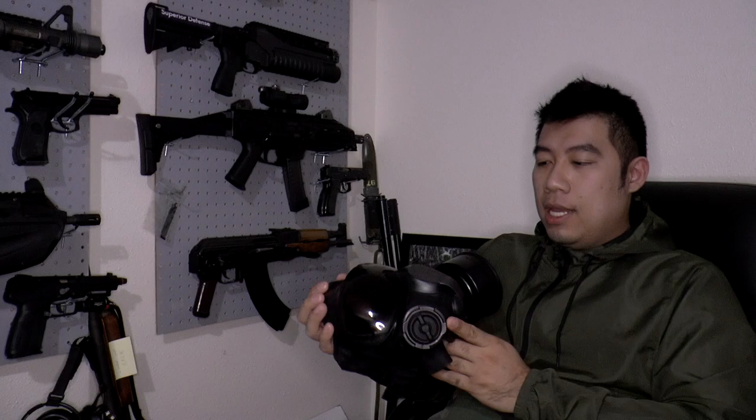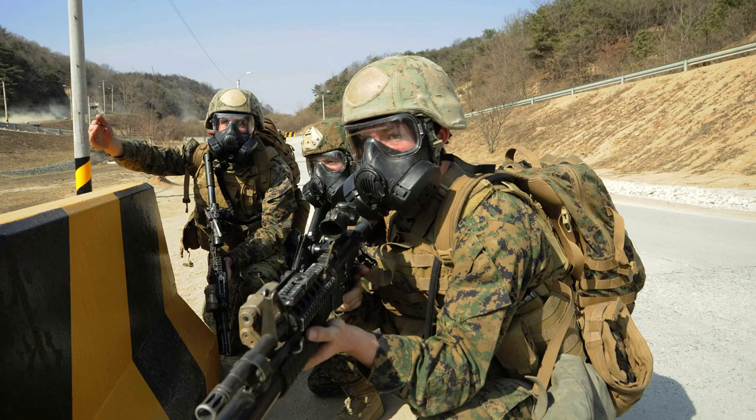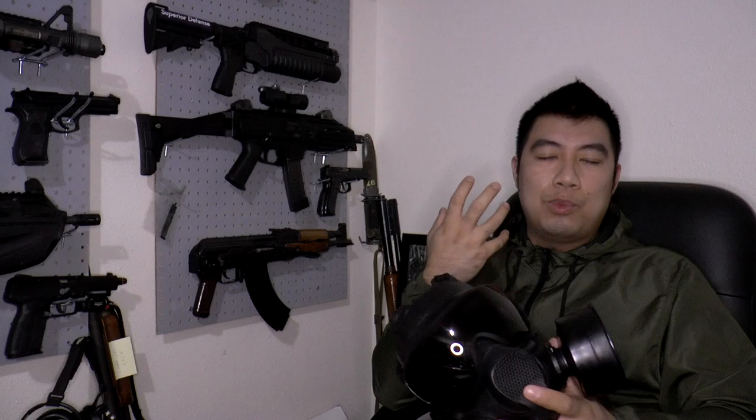But here to talk about the mask primarily. The main thing I would say is that the comfort level is extremely high comparatively to most masks I have put on before. I've tried quite a few different masks and I think the LBM pretty much is the king. I was interested in the joint issue M50 — that one is cool because you see a lot of in-the-wild photos of guys wearing that mask. But the drawback is it uses pretty expensive proprietary filters, so you have to source those out.